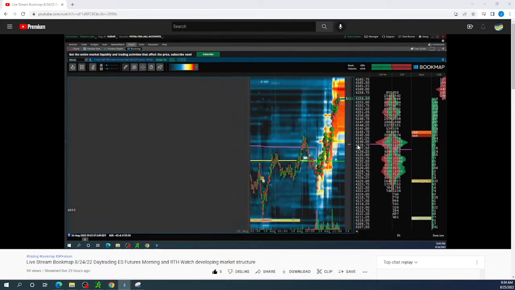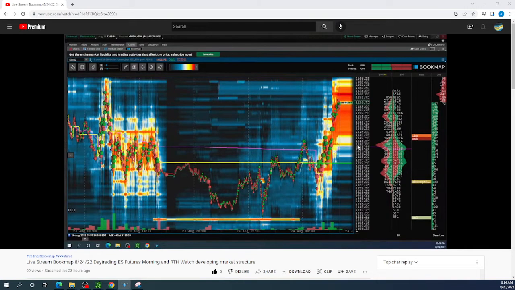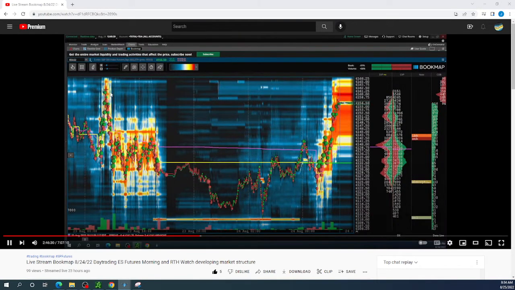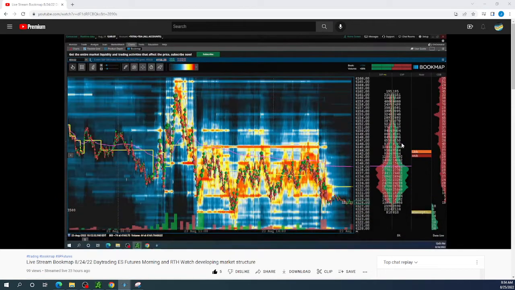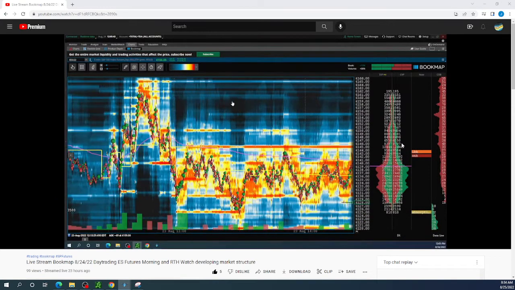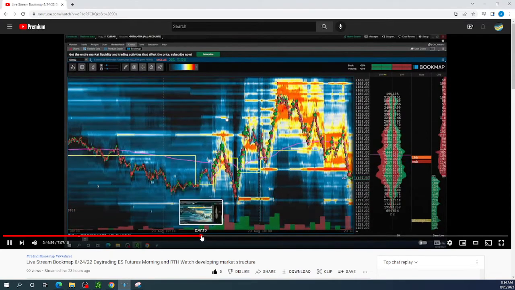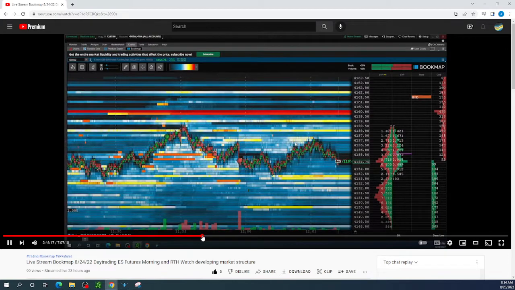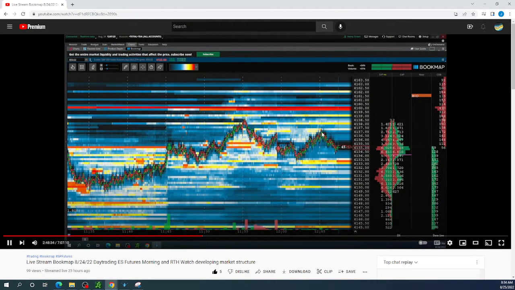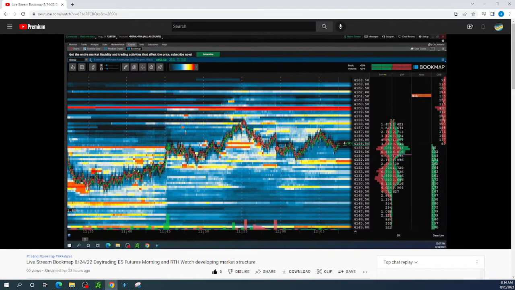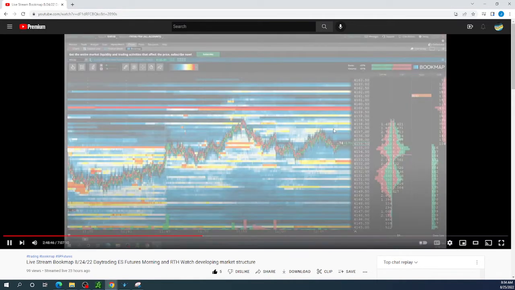Zoom out, kind of get a better picture. Notice over here, at our overhead, previous high of day up here too. Move past that a little bit. See, and that's a short trigger there. So you could start stalking an entry. At least I would. Scared about that high of day there.